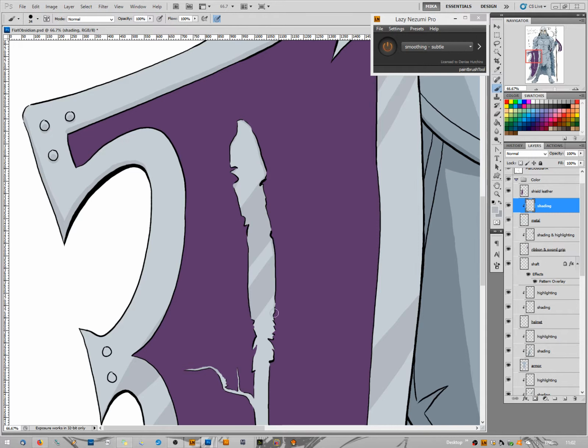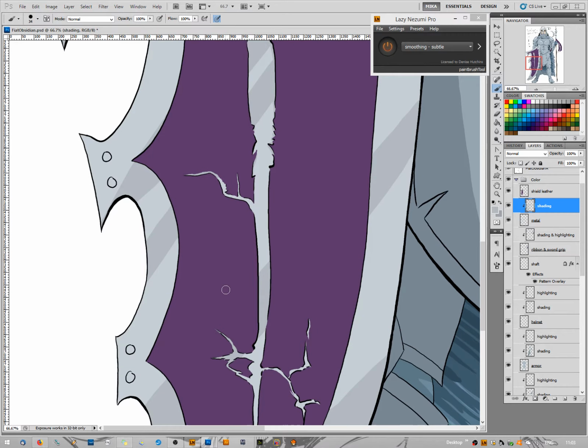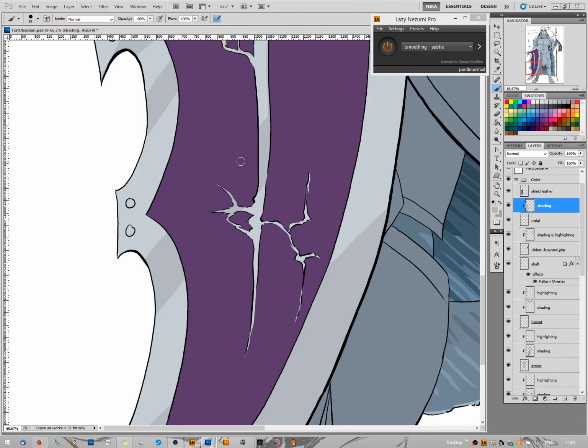But the leather won't be too thick, so I'm not gonna make too much shadow, just a little bit, to make these layers stand out from each other and actually look like layers. Look like this shield is made of multiple layers of material. Erase that right there. Once I'm done with this, I'll have to remember to go back up top and finish what I was doing up there.